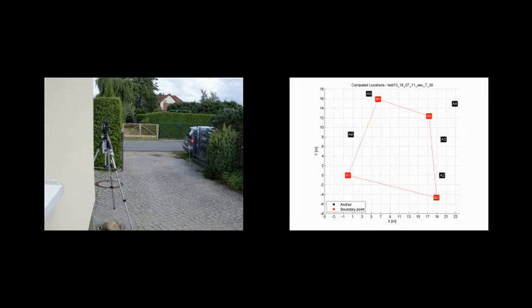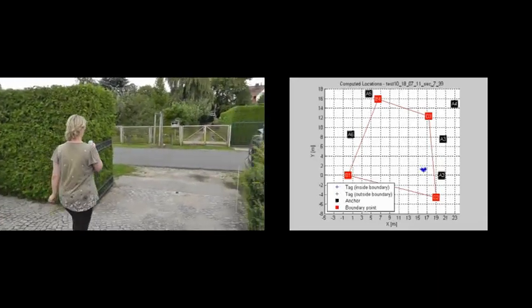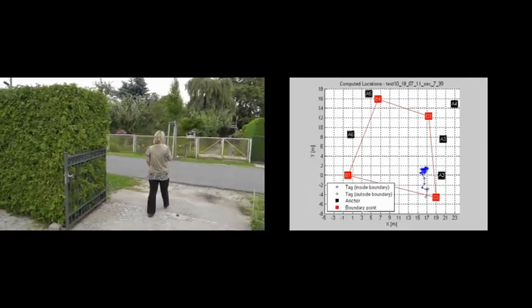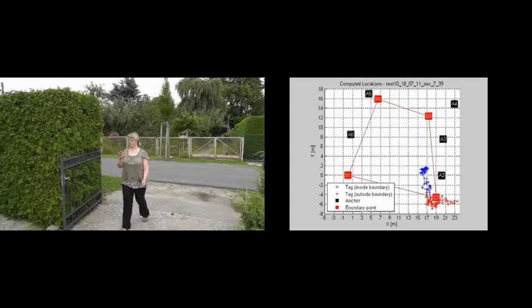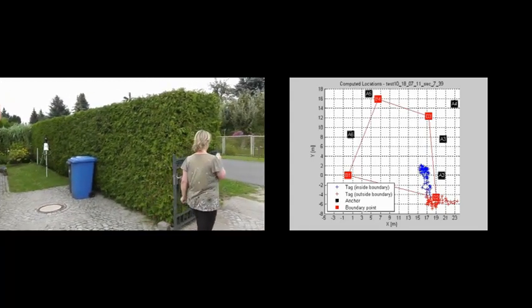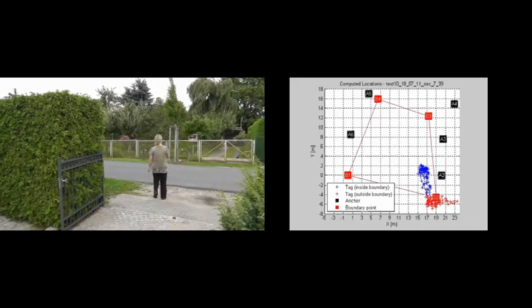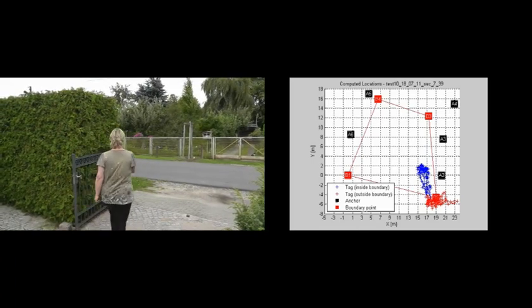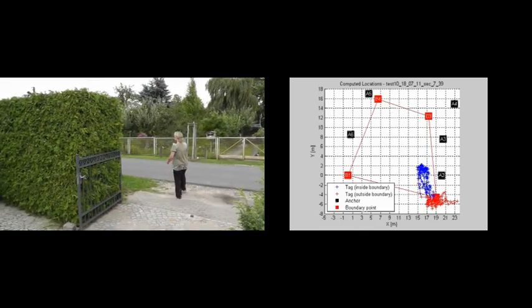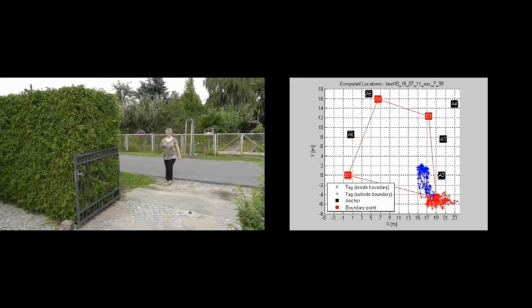Based on the anchor and boundary computations in the previous scenario, we can now repeat the boundary crossing experiment at the yard gate. Once again, the programmed boundary runs along the front property border. In comparison with the first experiment, we see that the TEC does not traverse the same boundary polygon edge, due to a distortion in the anchor localization. Nevertheless, it is clear that the boundary is accurately recognized as programmed, along the property border, even after repetitive movements. Hence, accuracy and consistency of the border functionality are confirmed.